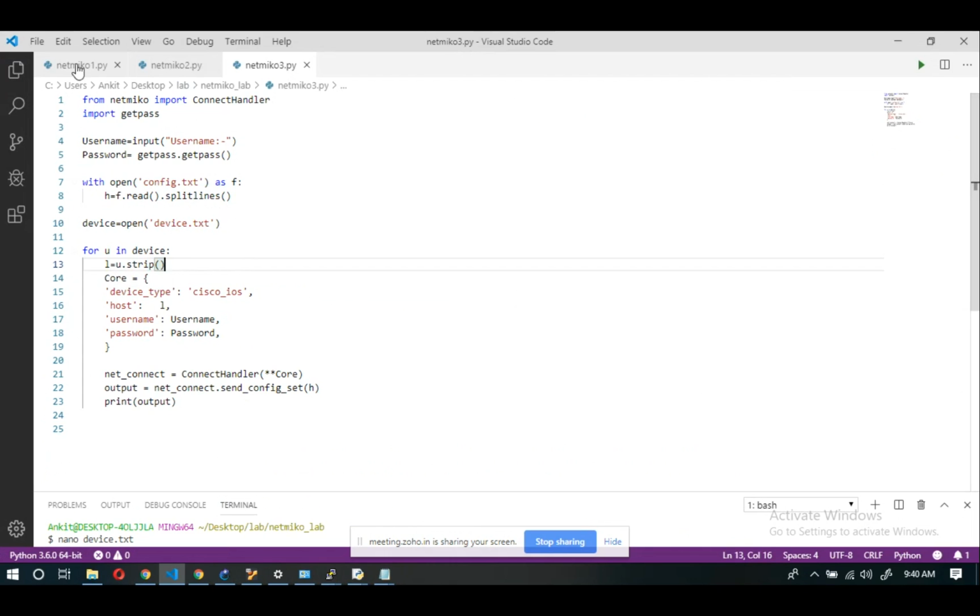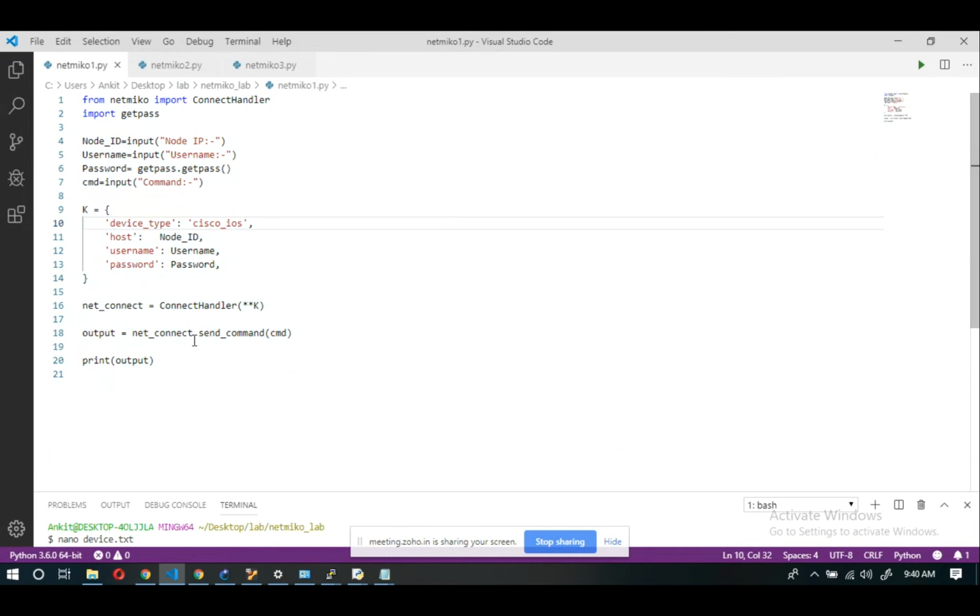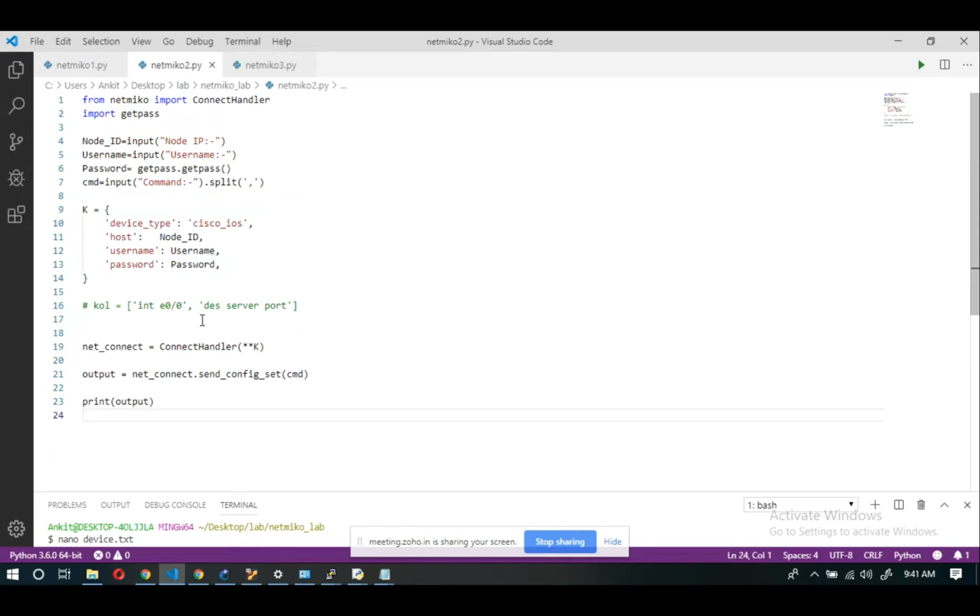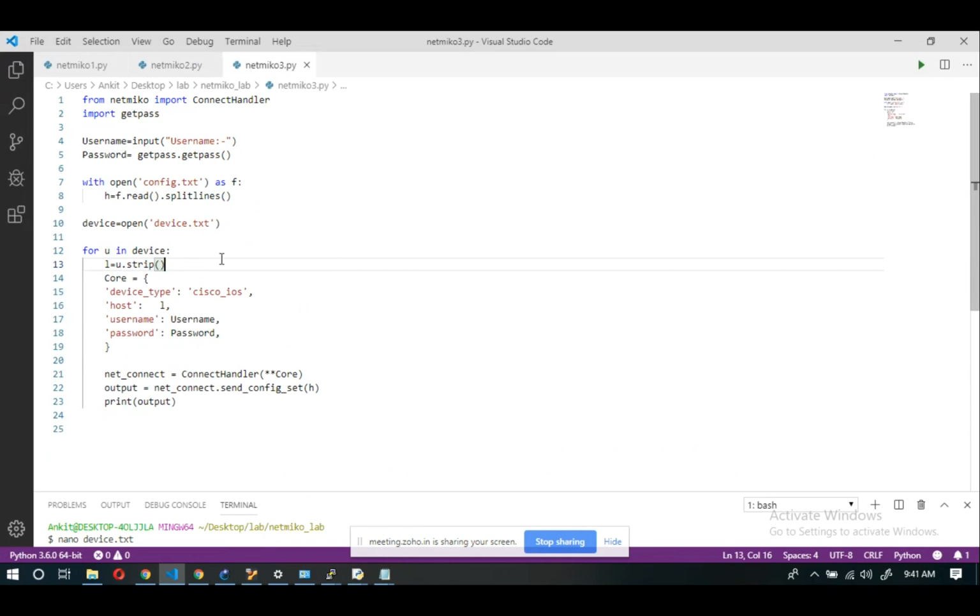So how many scripts have we seen today? First we saw the simple command. If you want to check any show command, you can use this way. Second, we saw how to configure in a simple way, and how a single configuration can be pushed to multiple devices. One more thing you can do: suppose you have three or four configuration files.